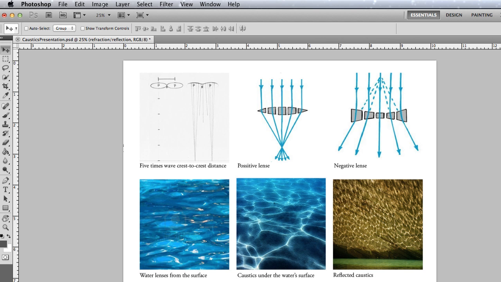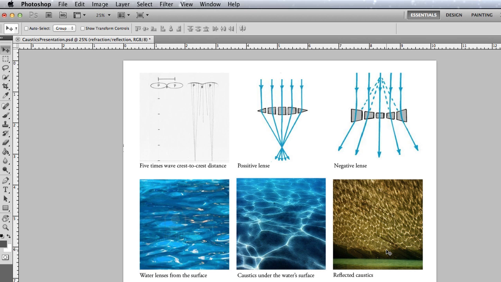So caustics are a mix of positive and negative lenses. Positive lenses let the light through, and eventually they become concentrated on a point, and those will be the bright lights that you see on the bottom of a swimming pool. And the negative lenses scatter the light much faster, so they will never reach the bottom part of the swimming pool and create those shadow areas.